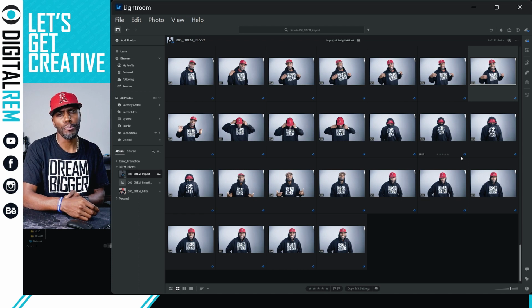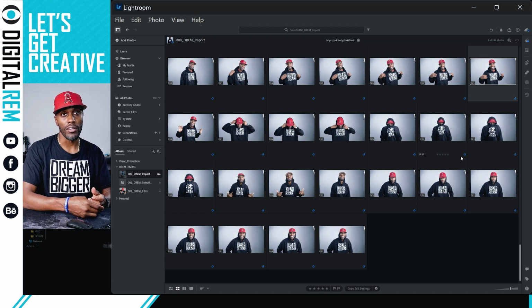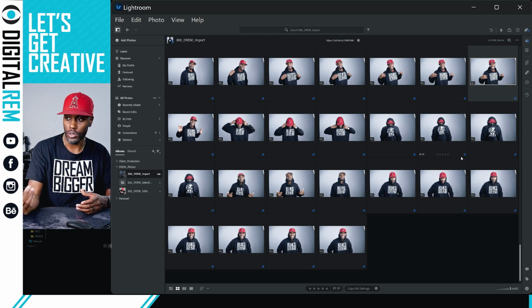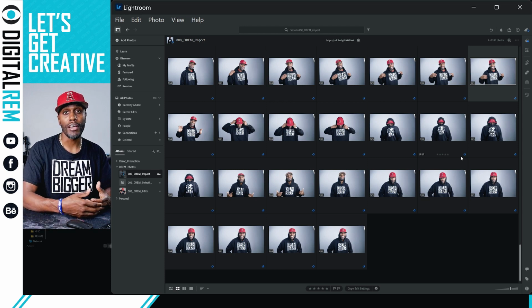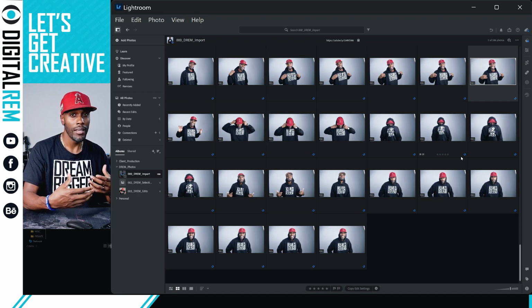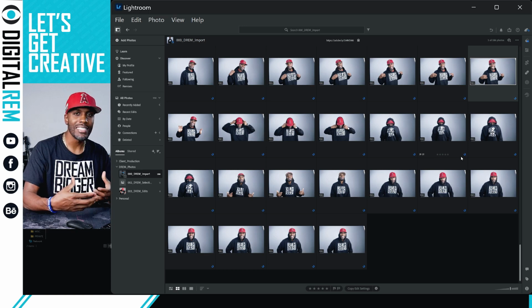If you are working in Lightroom, you probably already noticed, but we shot these photos in RAW. That's a file format that's not necessarily JPEG. You're probably familiar with JPEGs, which is usually what you get from your phone and other devices. That's more of a universal codec, a codec being like a file type, a universal file type for all types of devices. So JPEG is one of those universal file types that most devices can read and realize it's an image.